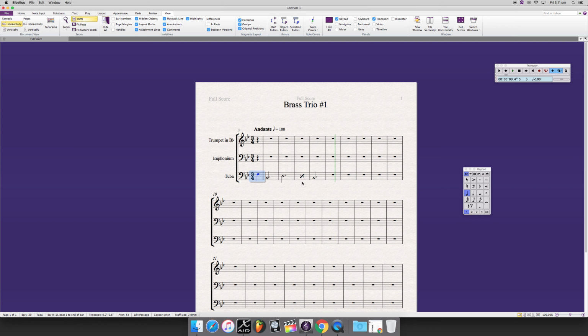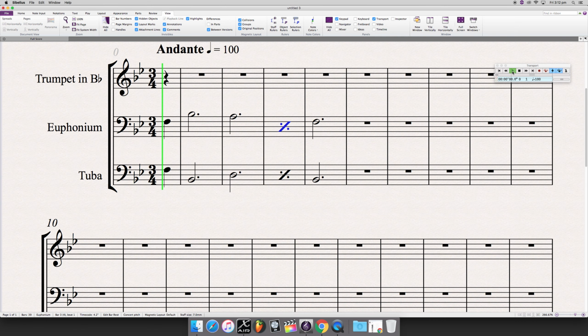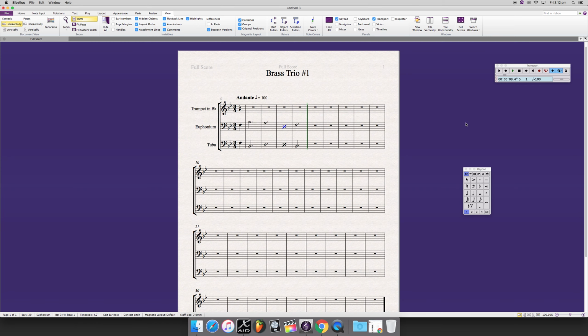One quick way of operating, if you know the part's got the same rhythm, is to copy and paste, okay? So at least you're saving yourself the time of having to rewrite rhythms. And then you can just use the arrows on the keyboard to get the notes into the right spot. Okay, so that's, yeah, but we might change that one. What do you reckon? We've got another F there. We could come up with something fancy. Let's go and have a listen to it, see what happens. Yeah, okay, well, we could live with that.